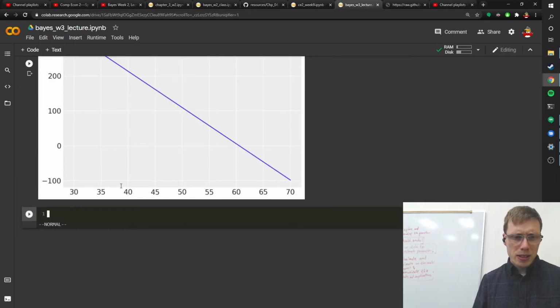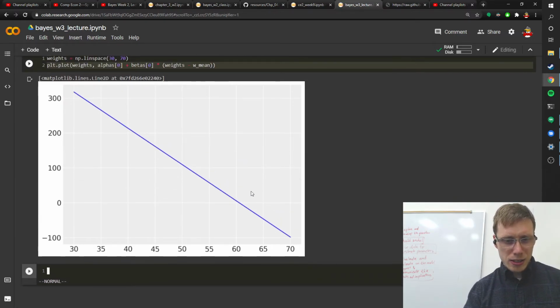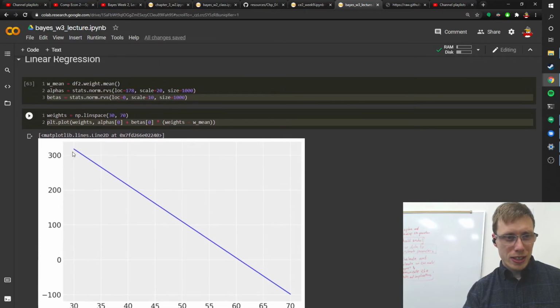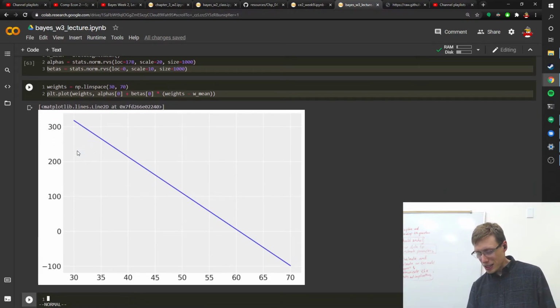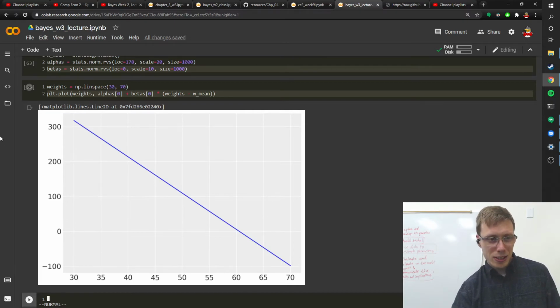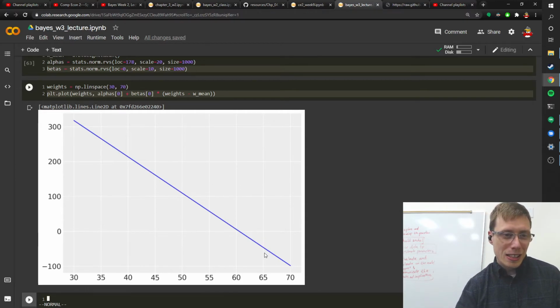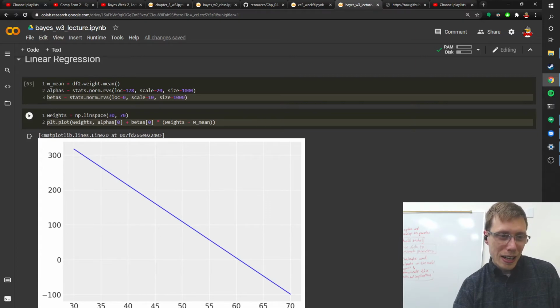All right, and when we plot this, this is what it looks like. Somebody who is 300 centimeters tall. That's pretty tall, right? Don't we say the tallest person ever was 270? So maybe we should add a little line here showing the highest possible, and 0. Anything below 100 is pretty unreasonable. And by the time they weigh 70, they're now at negative 100. So that's a pretty stupid line already. But so be it. Maybe we should make this a smaller scale there. We'll do that in a moment.